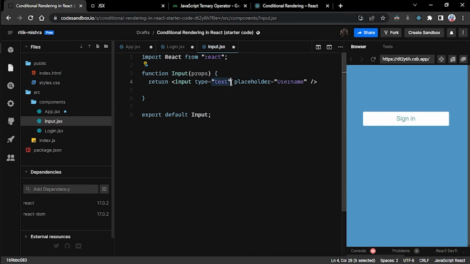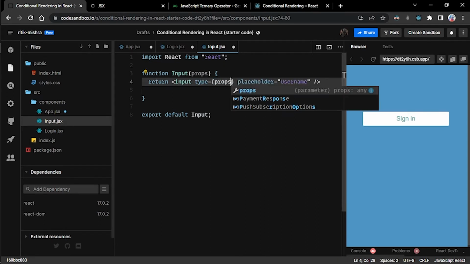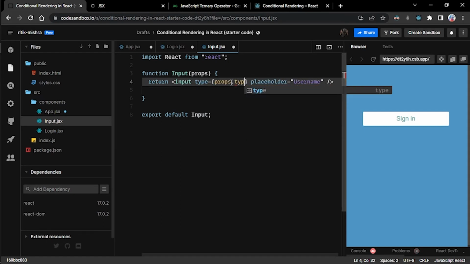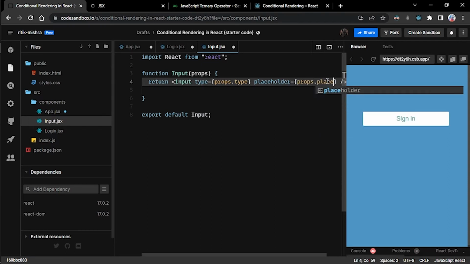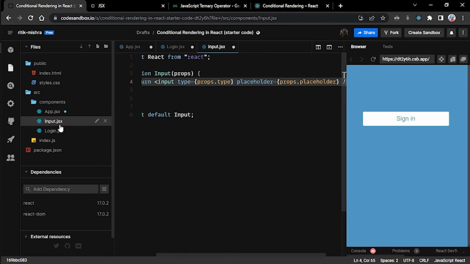So instead of explicitly writing that type is equal to text, we can write that type is equal to props.type, which we'll create in a second. And here we can write props.placeholder like this.